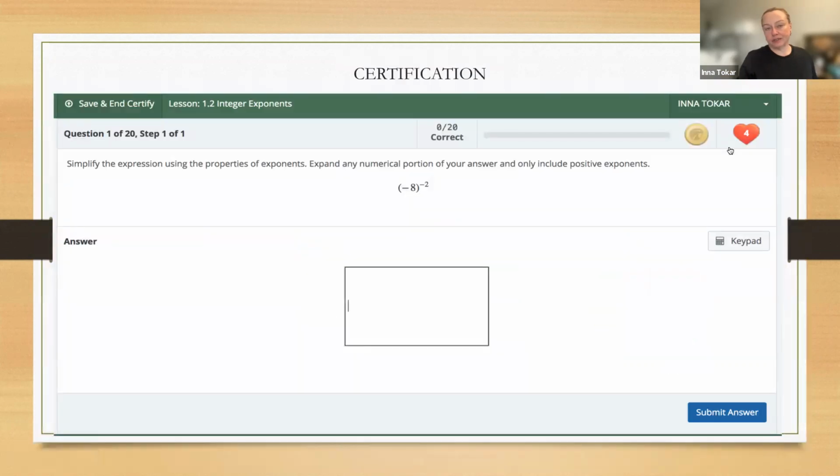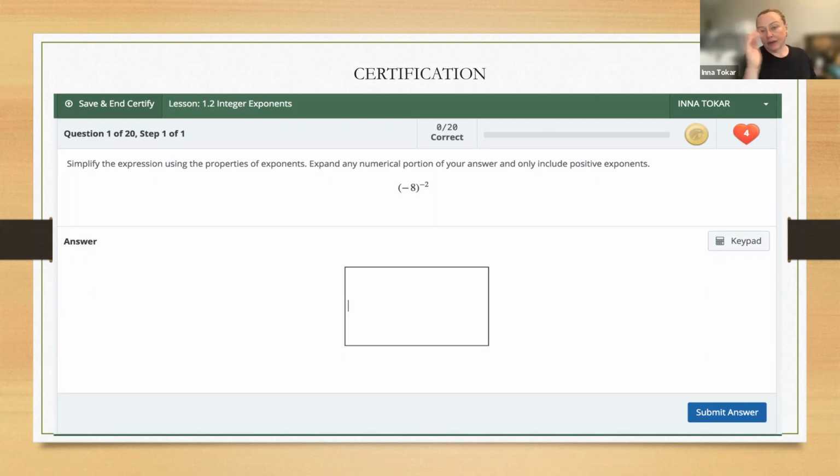This is their certification section, as I said, the 20 questions. So notice the hearts on the right on the top. So the hearts are sort of like a get out of jail card. So you can decide, okay, I want my student to be able to skip something. Like if there are maybe a couple of really difficult questions in the section, it's okay if they skip some, because the software itself will not allow them to move forward until they perfect the question they're on. So if I keep getting question number 1 wrong, I will not be able to see what question number 2 looks like until I get that one correctly.